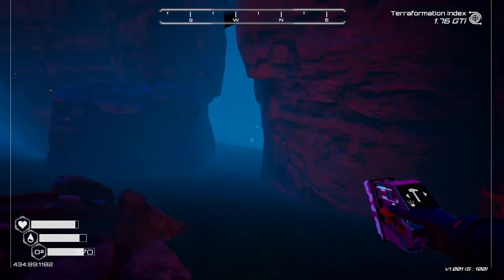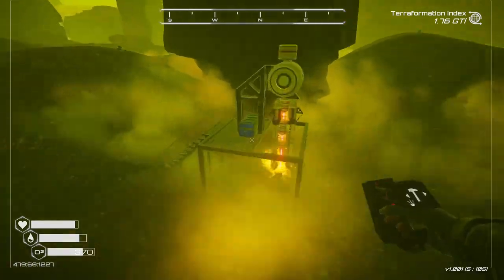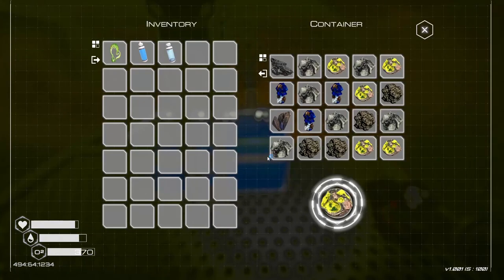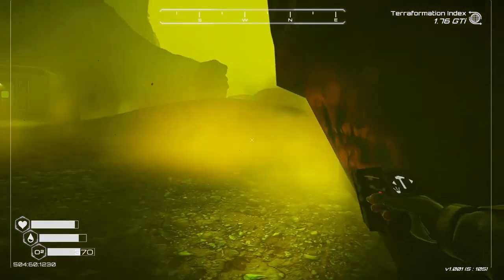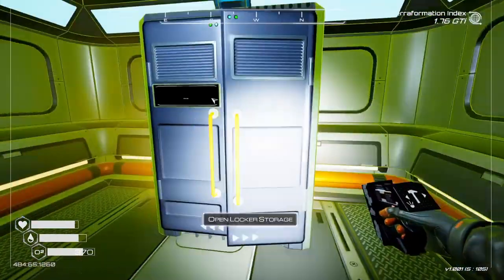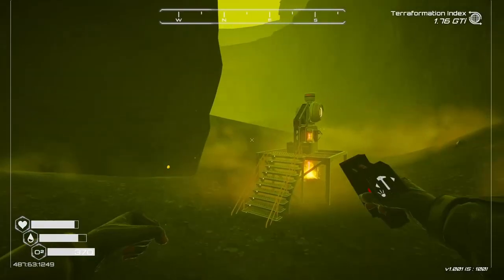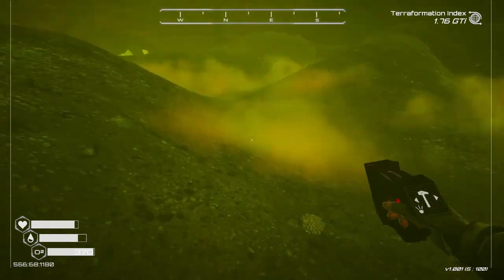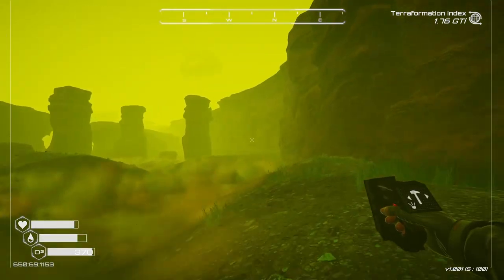Let's go and see that miner that we had in here. I mean, we got plenty of sulfur. I don't think we need this one. We'll grab everything that it has. What do I have in here? Okay, let's leave with everything we have on us. I don't think it's needed, honestly, what we just grabbed from this one, but it is what it is.